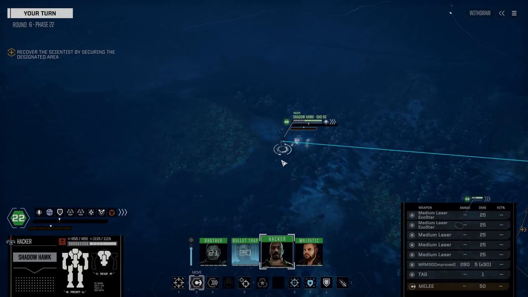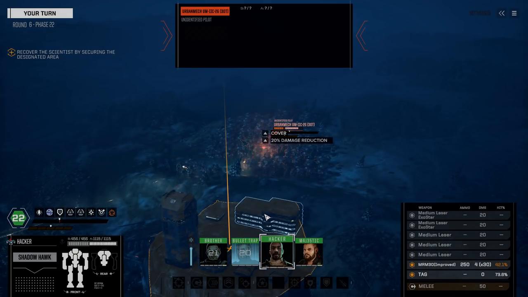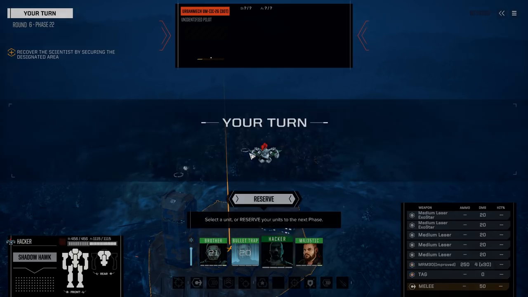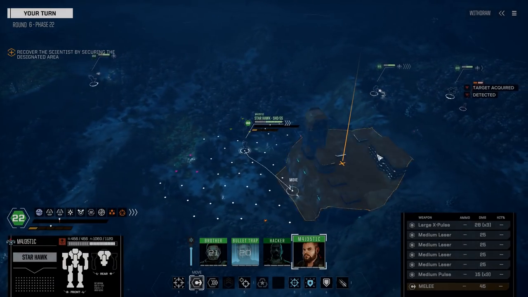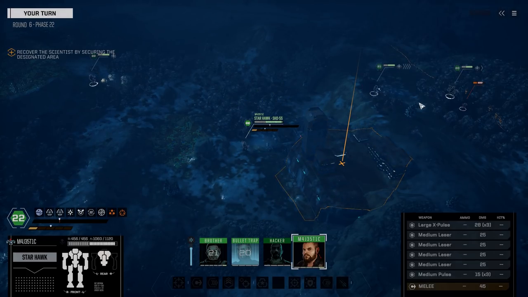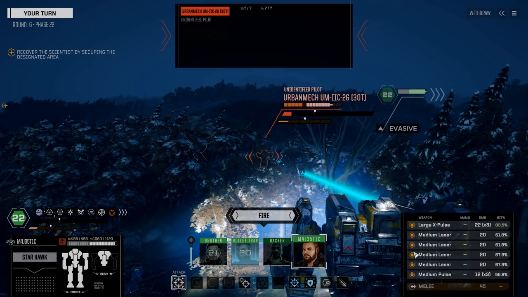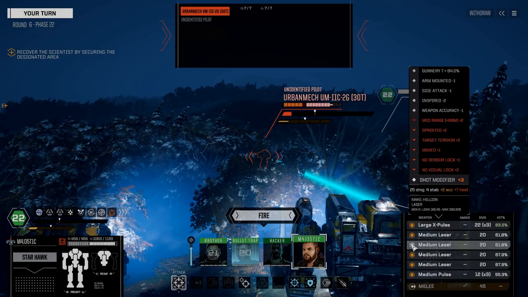Hacker, are you now facing his side? Blow that leg clean off, please. I think you can do it. Come on, you can do it. I believe in you. He couldn't do it. Why? I'm just trying to save most of this mech. Why do you not want me to keep you alive? I know why he doesn't want me to keep you alive, because he wants to keep his secrets for himself.